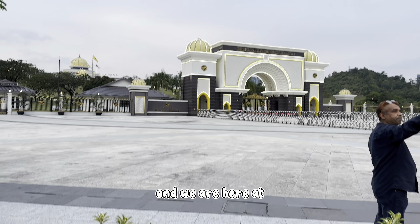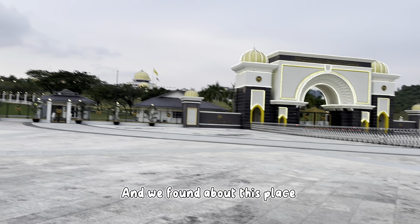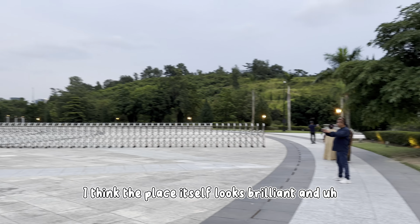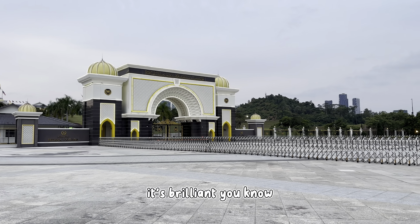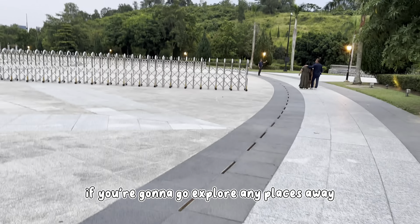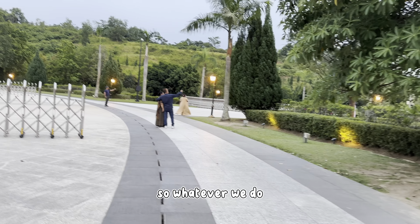And we are here — you guessed it — Istana Negara, which is the king's house. We found out about this place the previous time we were in KL. The gate is gigantic, it's massive, it's beautiful, and the place itself looks brilliant. If you remember, we were at the Menara Tower earlier and we actually saw this place from there — that's how brilliant it was. Imagine having such a nice place. For future plans I'm not really sure if we're going to explore any other places, but you guys will see in a couple of seconds.